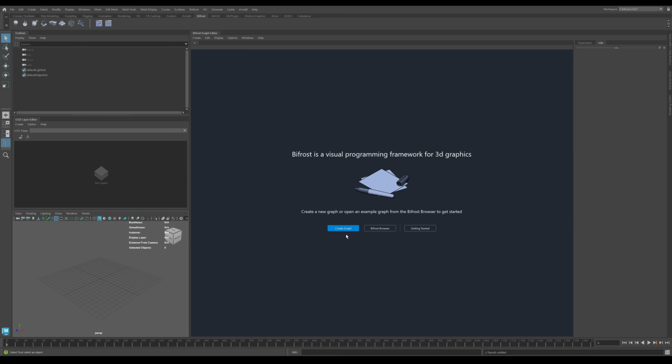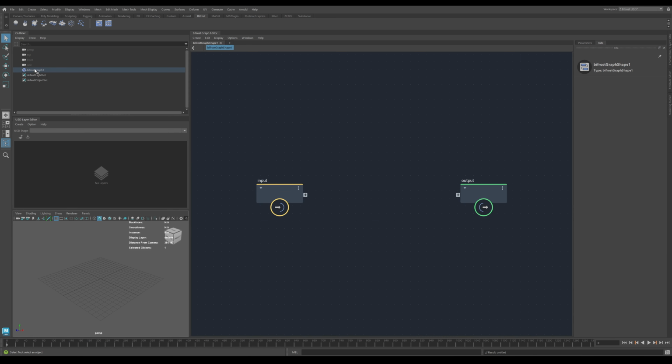Now, we start by creating a graph, and you can also rename this graph if you want to. I like to do so as good practice because if you start creating additional graphs in your scene, or maybe import something from the Bifrost browser, you can lose track of things. So with our graph created, we can now start adding the nodes that we require to build out the stage. However, I'm not entirely sure what those nodes actually are at this moment in time.